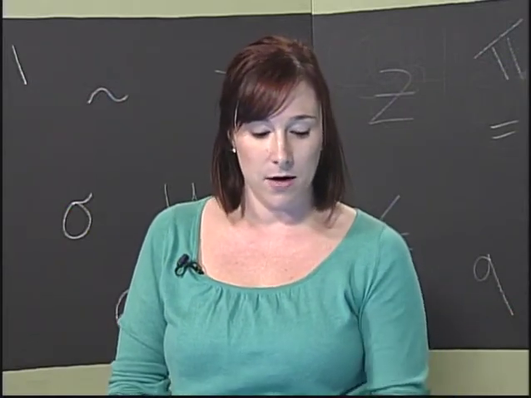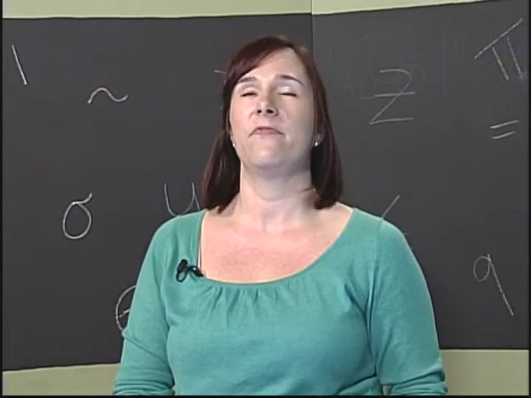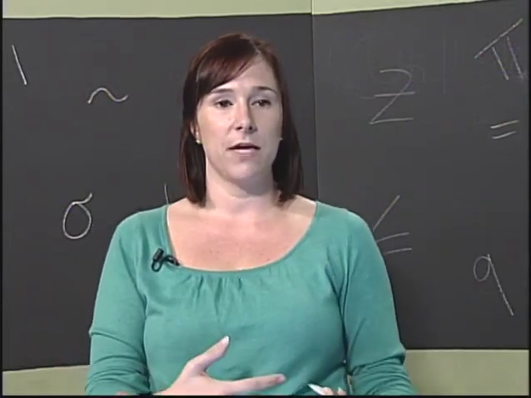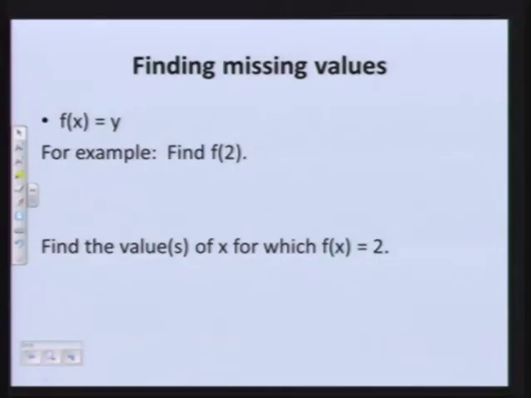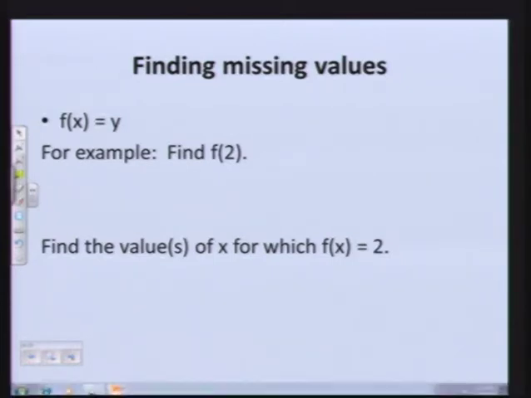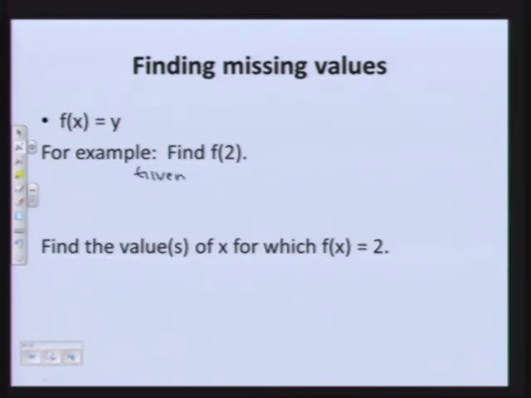So let's now talk about values. So we talked about evaluating functions. We had f of x equals y. We found f of 2, given the equation. So how does that translate with a graph? Now, if they ask you to find f of 2, in this instance, you are given the x. Your job is to find the y. They've given you the number in the parentheses, and they need you to find that y value.